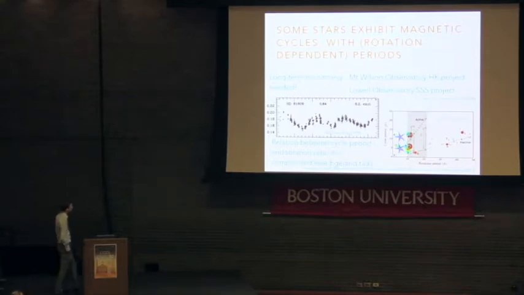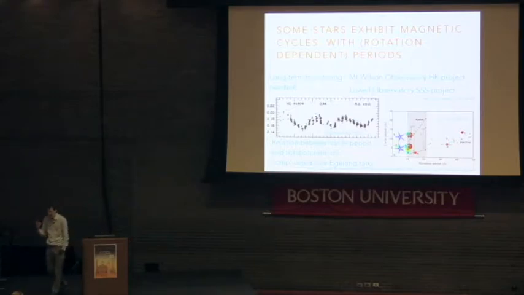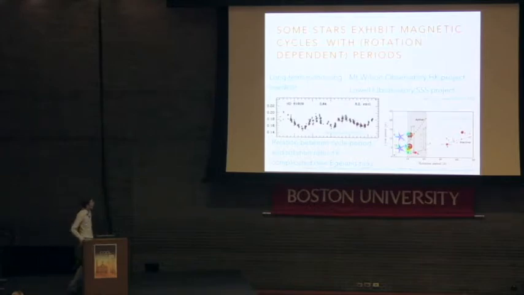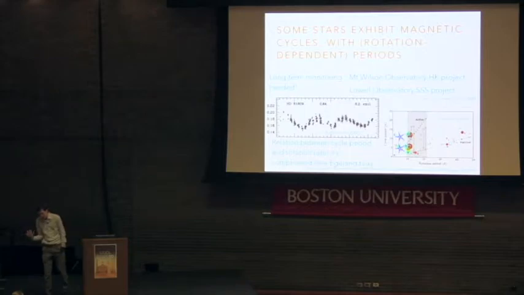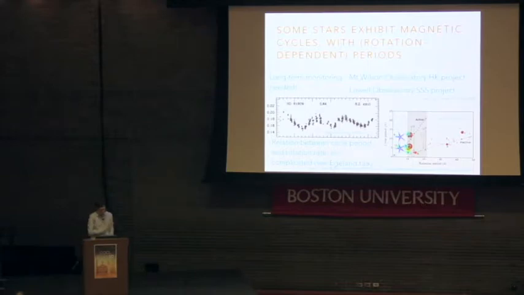And if you go look at these things for long enough, you find that some of them exhibit cycles similar to the sun in these activity indices and some don't. So this thing on the left is just an image essentially of chromospheric H and, calcium H and K emission effectively as a function of time, these clear modulations over sort of multi-year periods. There's been a long kind of quest to understand how things like the cycle period are related to parameters like rotation rate. And that is a little bit of a complicated story right now. And Ricky Eglin I think is going to talk about later today. So I'll skip it for now.